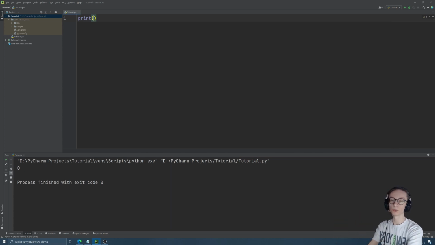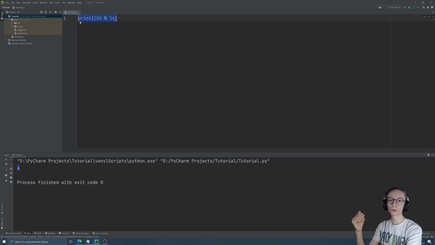One a little more complicated method of working with numbers is using the modulus operator. So to use the modulus operator, we're going to type 100%24. And what it does is it's dividing the first number by the second number and then calculating the remainder of that. So how you're actually supposed to read this is 100 mod 24. And if we start the program, it's going to print out 4 because the remainder from 100 divided by 24 is 4. And this is our modulus operator, and that's how you can calculate the remainder.